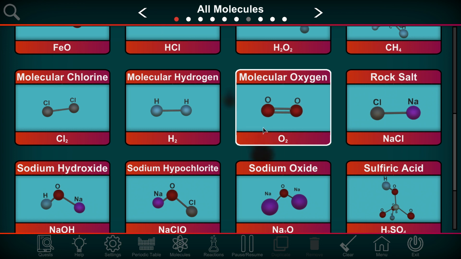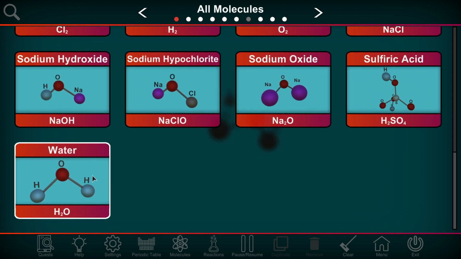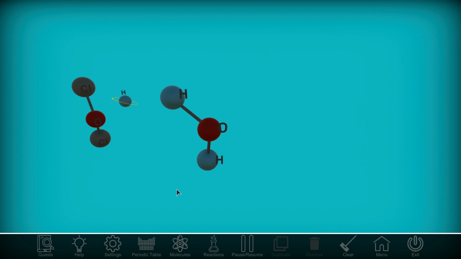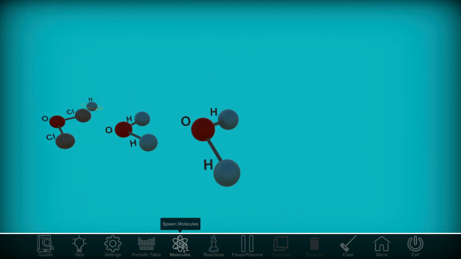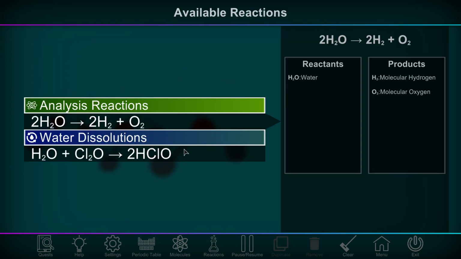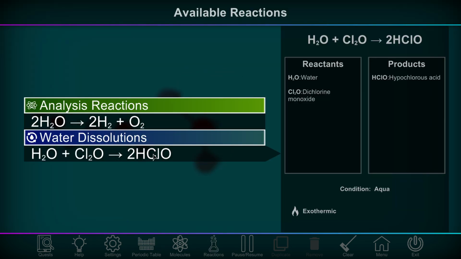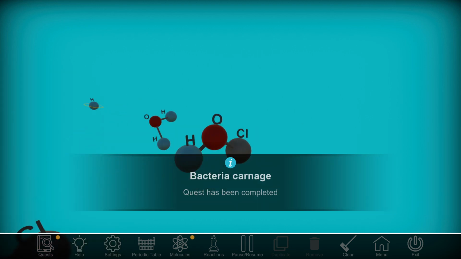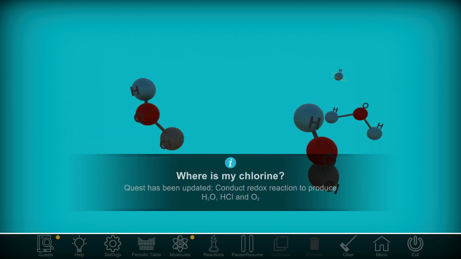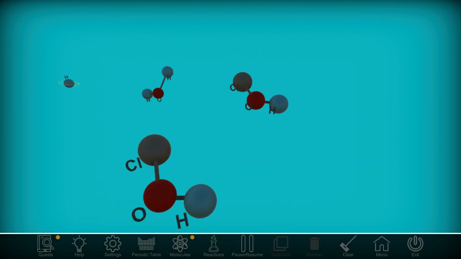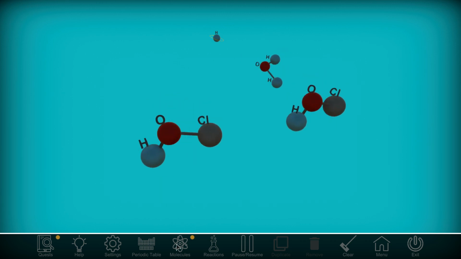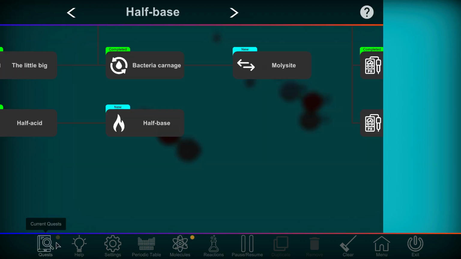Typically, if I need hydrogen to come out in a reaction, I just think of water as the go-to reagent. So let's see if that does anything for us. Yep, what do you know? I think this is what we want. Hypochlorous acid is what we're making. Booyah. Gosh. Came so easy. Last time I was having such difficulty with that reaction. I have no idea. But now we have two equivalents of hypochlorous acid. Beautiful. Let's continue.